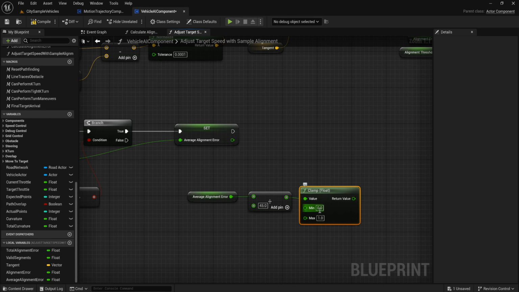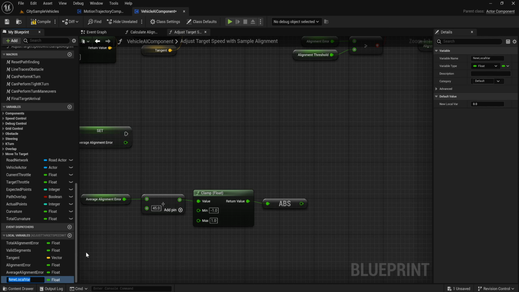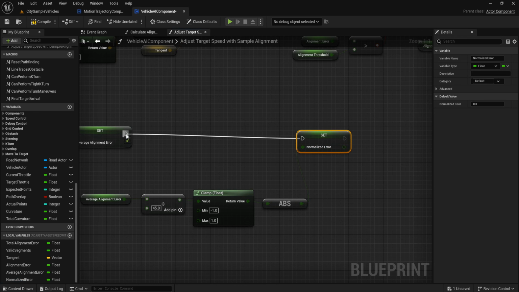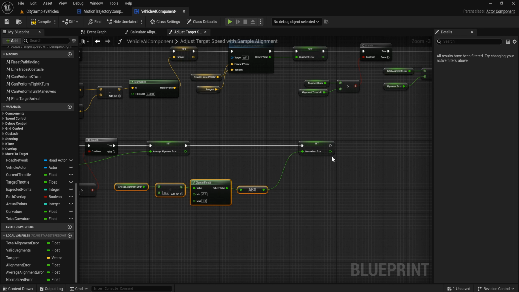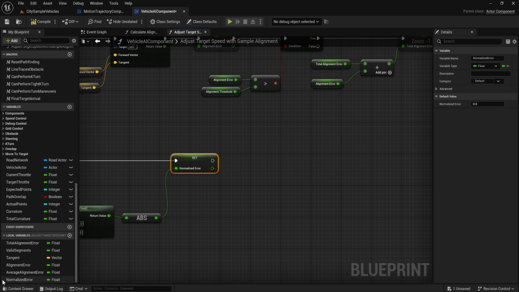Min is -1 and max is 1. Call absolute. And we set at another variable is normalize error. Set to normalize error. Get normalize error.